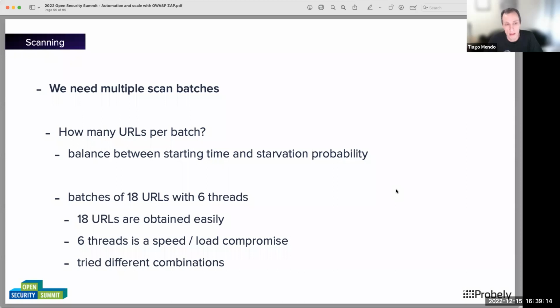We ended up with numbers similar to these: batches of 18 URLs. 18 URLs we normally get within 2-3 minutes, so we only waste 2-3 minutes of the scan, and with 6 threads. 6 threads because unfortunately, most web applications we scan cannot really handle a lot of requests in parallel.